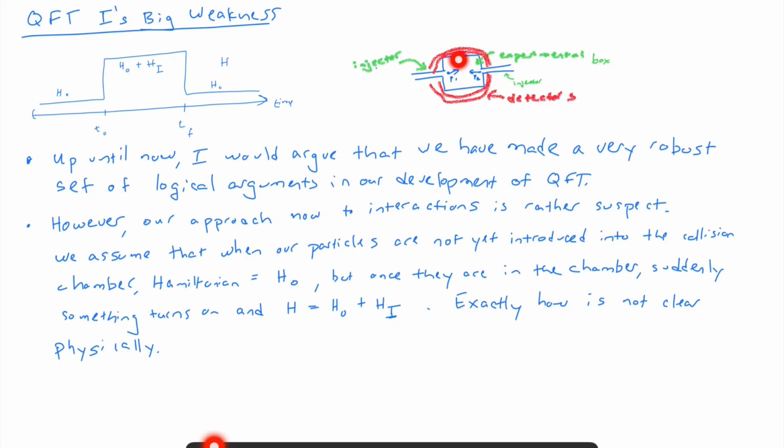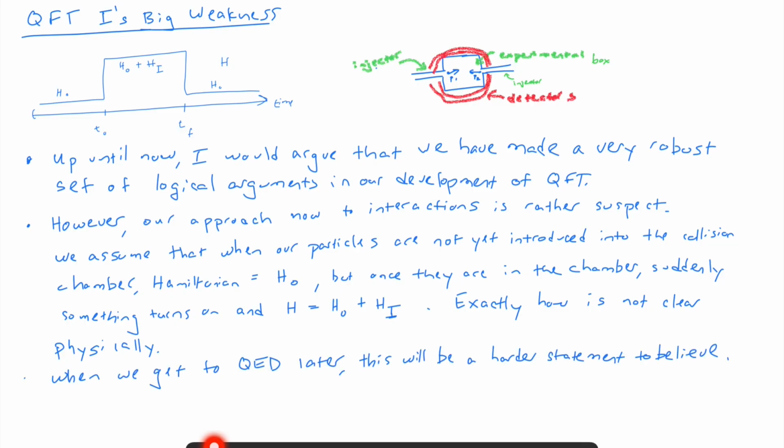But then when it gets into this space, this collider chamber or collision chamber, if you want to call it that, we say suddenly the whole system, which is still the same Hilbert space, still the same set of voxels, suddenly has a change in its external conditions, which changes the Hamiltonian from H0 to H0 plus H sub I. I think that's suspect, personally, and you can argue, how does that happen? Does it happen suddenly? When does that happen? All sorts of very good questions, but we just assume it happens for QFT1.